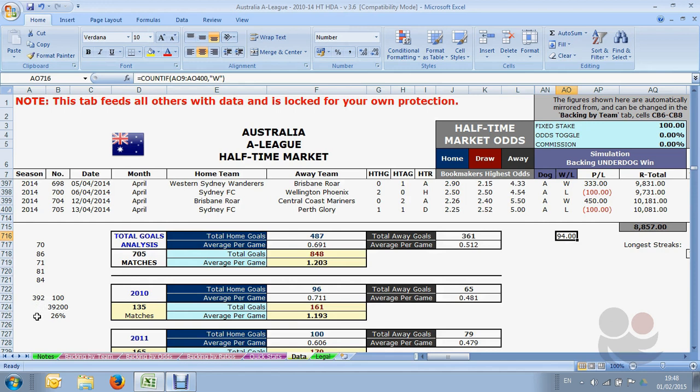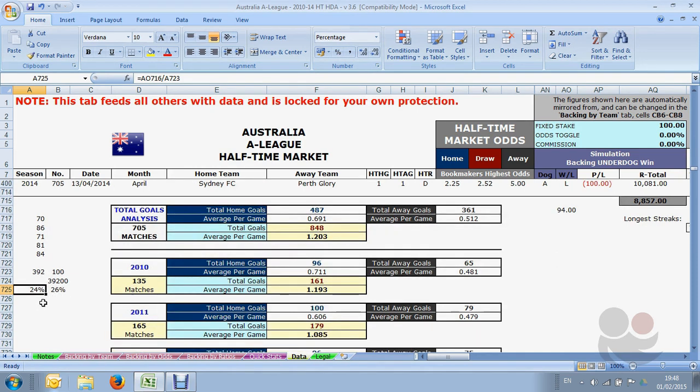So if we do another very quick calculation, divide the winning bets by the total number of bets, we come up with 24%. So basically 1 in every 4 bets is going to win, and 26% yield is the profit we will experience.